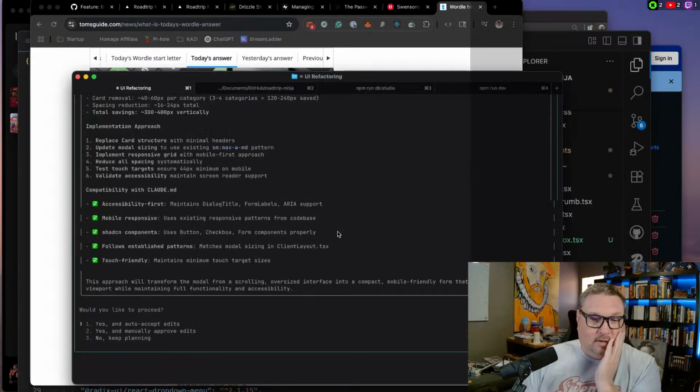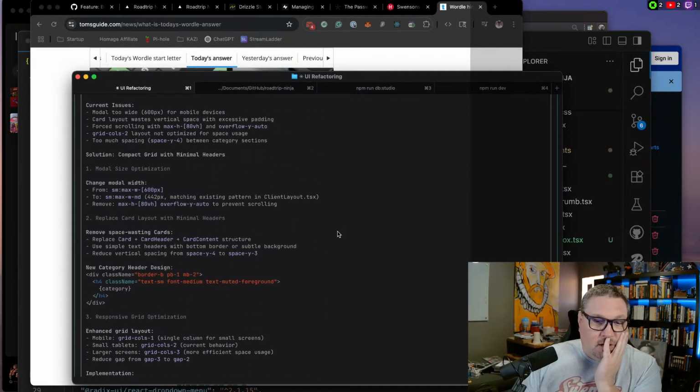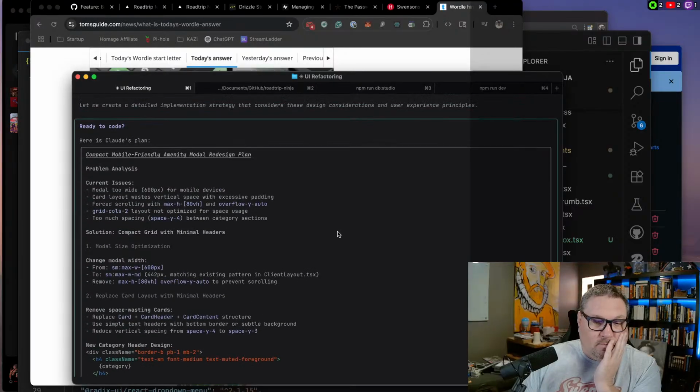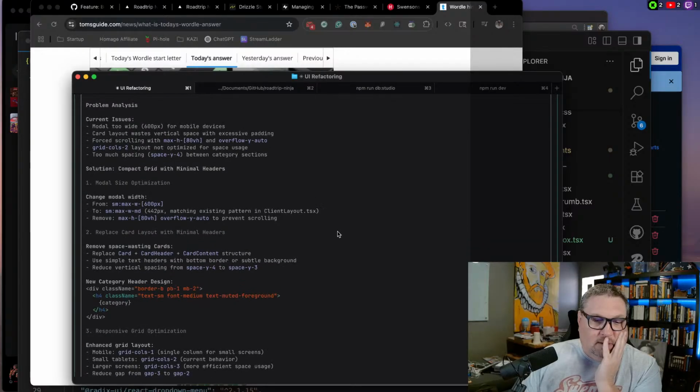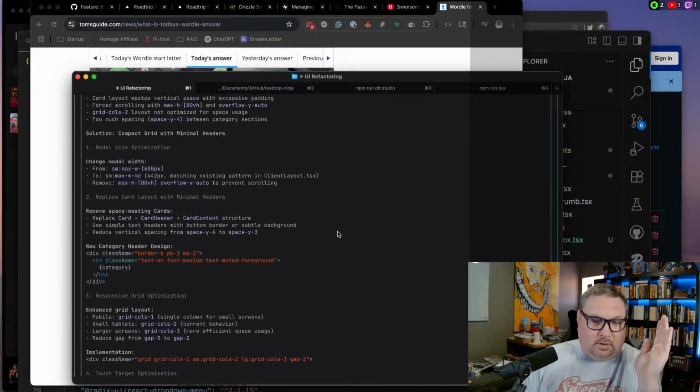All right, what do you got here? Waste vertical space for scrolling. Yep. Layout not optimized. Too much spacing. I don't care about modal size. Okay.